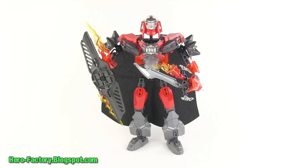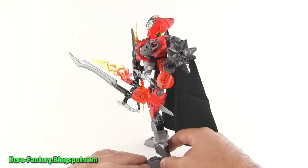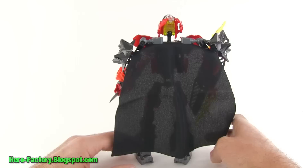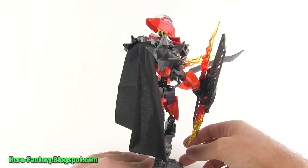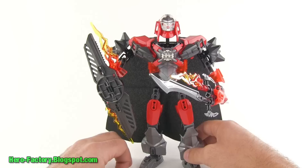And there he is — Furno XL from the Brain Attack series, Wave 1. Let's take a look at him from a few different angles, rotating slowly so you can get an idea of what this guy looks like. You can tell that LEGO's designers, especially for Hero Factory, really play a lot — they're always coming up with slightly new ways of building things and new ways of pulling off different themes, connection methods, and ways to build and extend bodies. They're definitely experimenting and giving us new options and inspiration.